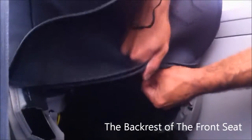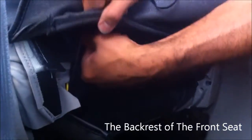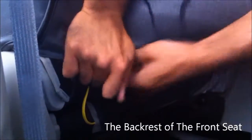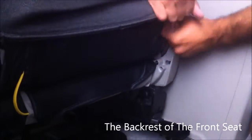We're going to go ahead and Velcro it. We pull it up. We Velcro the top to the bottom. Velcro the side. Okay, now we're going to put the new flap under the seat with a new S-hook.